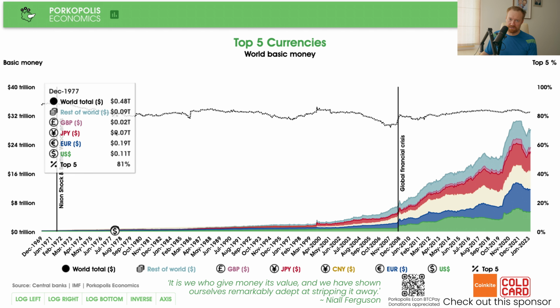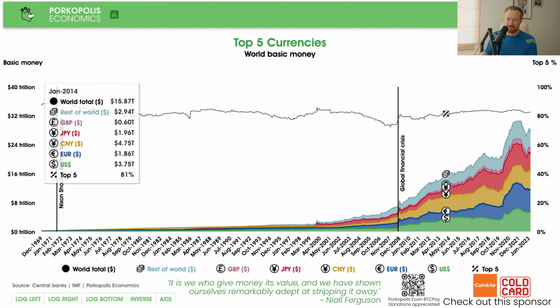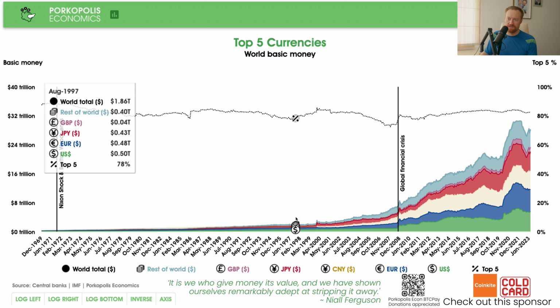The euro didn't exist, but I'm taking the largest euro currencies at this point, converting them into dollars, the French franc, German mark, Italian lira, and so on. And then we get to the euro here in 1999. Also, China comes into the mix here. China is, I have to highlight it in yellow. They are just above the euro in blue.